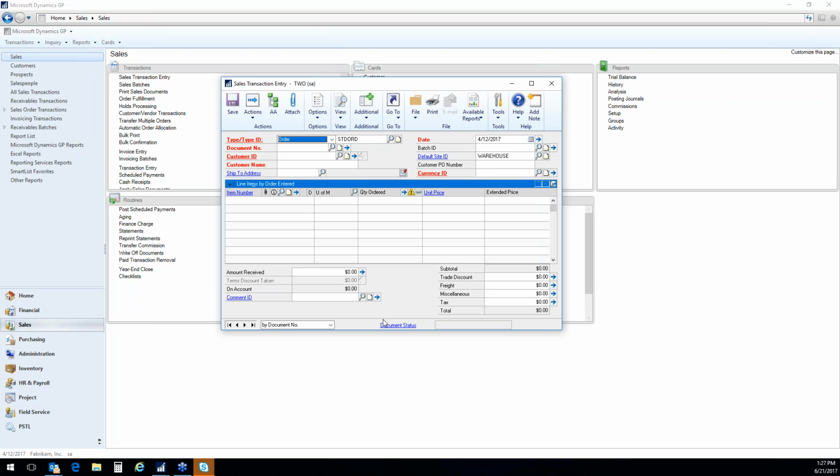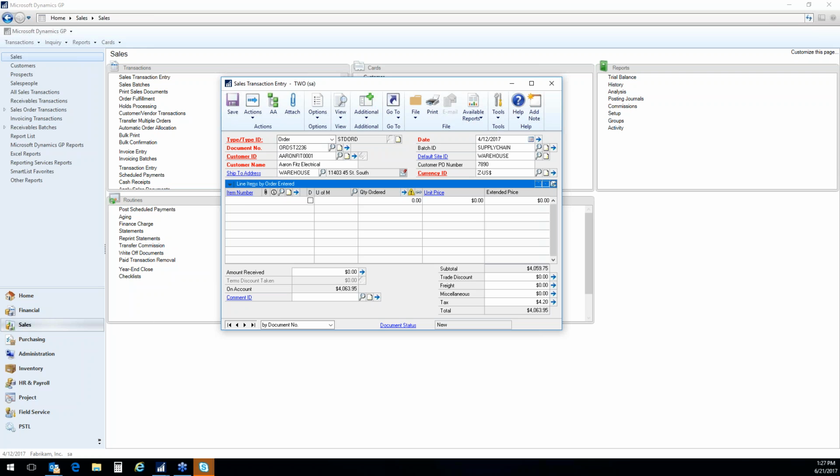As you would expect, I'm going to enter an order, but you'll notice I could go back to quotes, I could enter orders, fulfillment orders, invoices, returns, and back orders all in the same window. That way you're not going back and forth between different windows based on the transaction that you're trying to enter, and you only have to learn one window for all of the selling type transactions. So I'm going to enter an order.